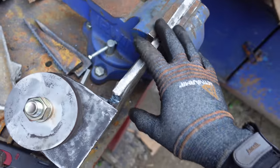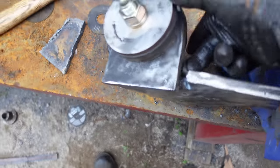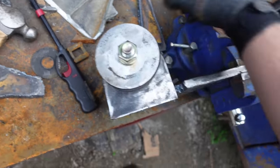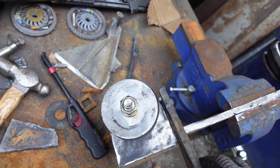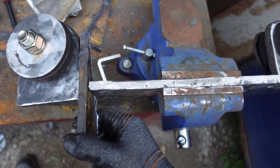So these are tight. Got a little bit sticking up the back, so we can run a bead on the back and on the front. And then these are notched, so we can try to find some cutoff pieces and stick them in there for a brace. Easy peasy. We'll clean these up.